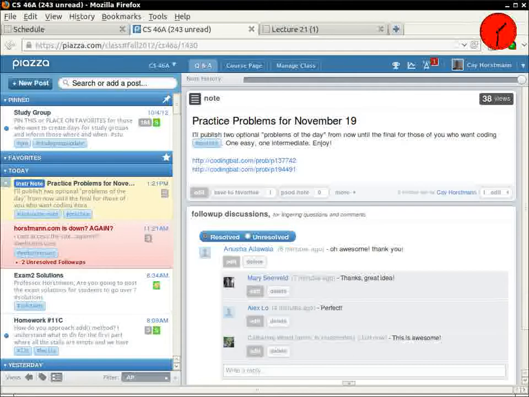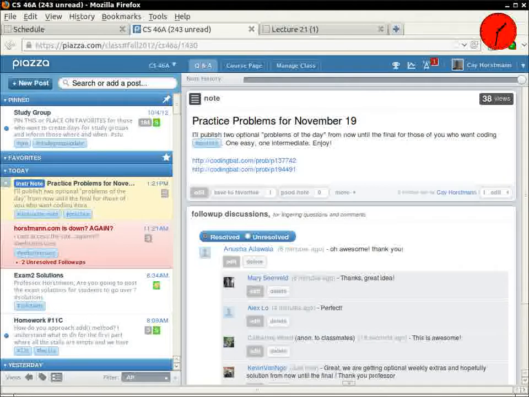So when you look at what was in the midterm, there was computing the sum of a bunch of numbers or computing the maximum of a bunch of numbers. Those are all fairly simple and straightforward things. Or drawing a sequence of shapes that go this way or that way or both. And so I thought I'd just publish a set of practice problems, and I'll just do two a day.